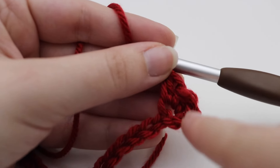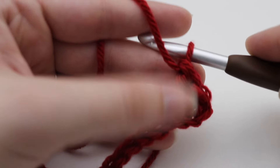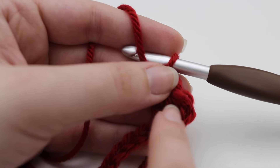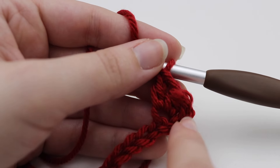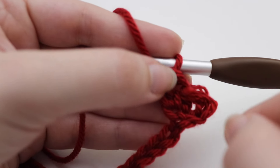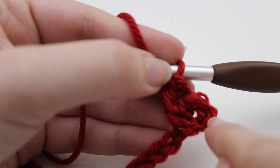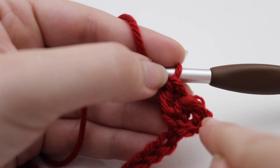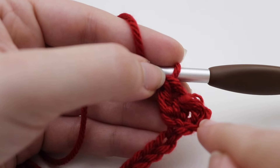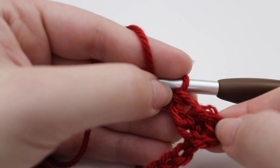If you are a true beginner and have difficulties keeping your ends straight, I highly recommend getting a stitch marker. Right here is your double crochet, next to it is your half double crochet, and you have your skipped chain. Go to the next chain — you have your half double crochet, and to the right you'll have that chain. Insert your stitch marker there, and that is going to help you recognize the first and last stitch of each of your rows.